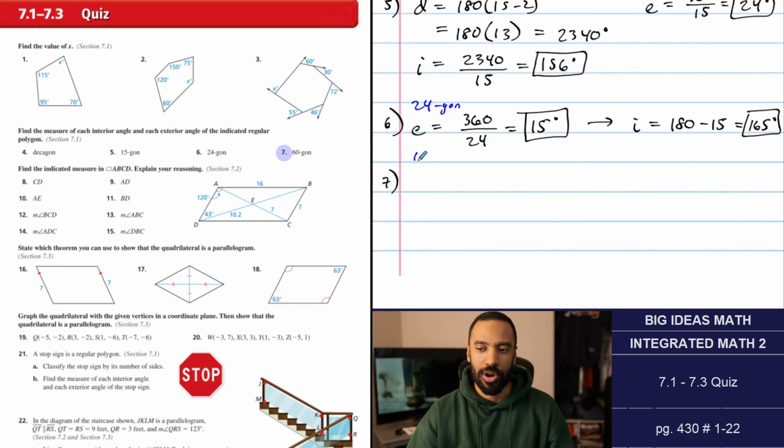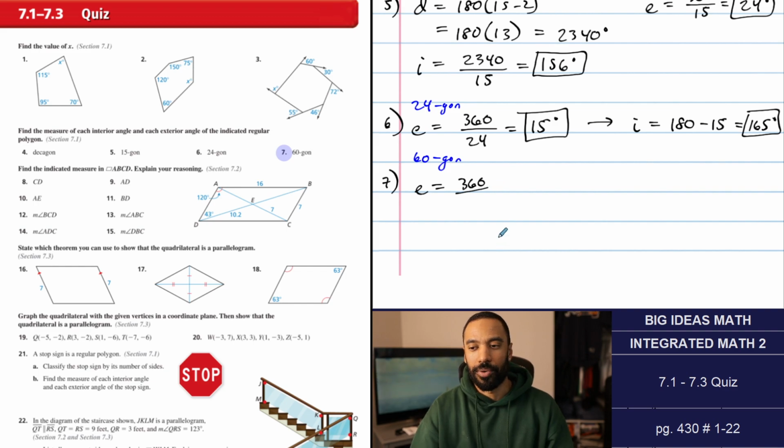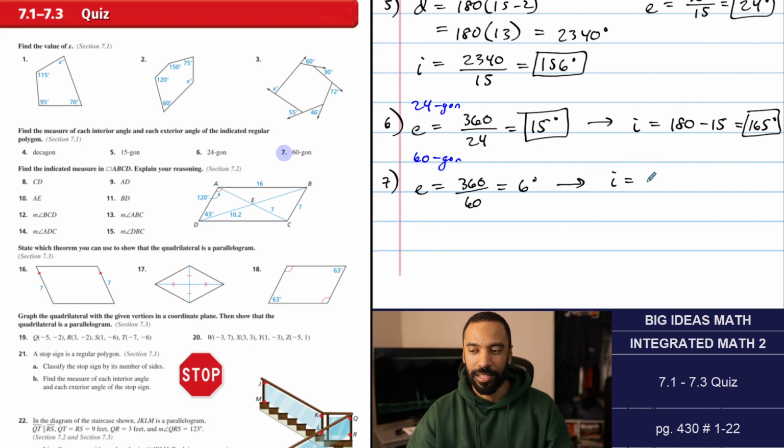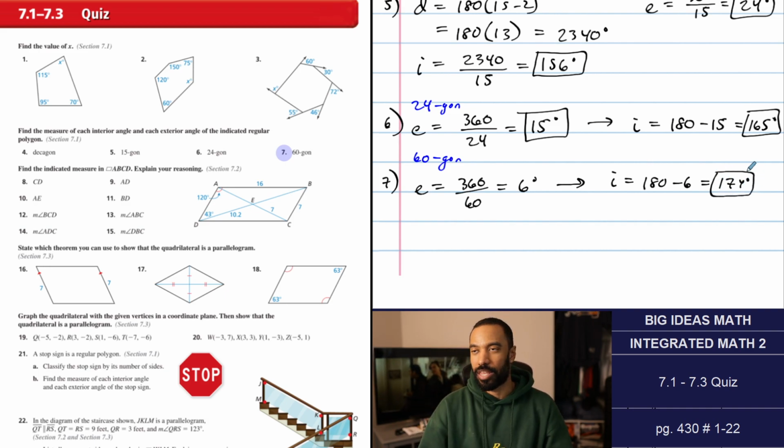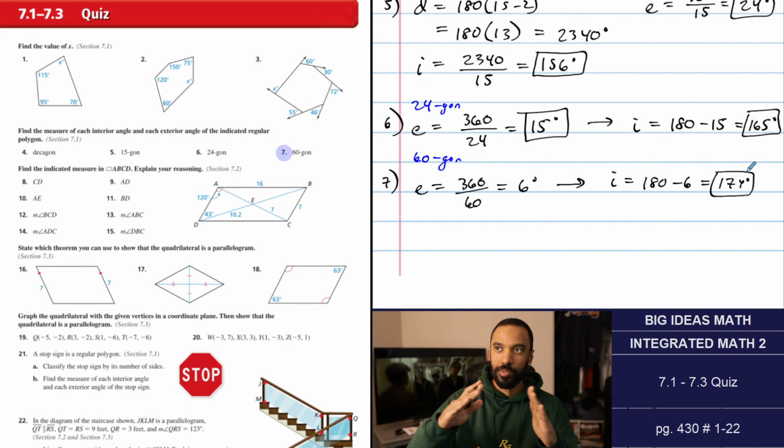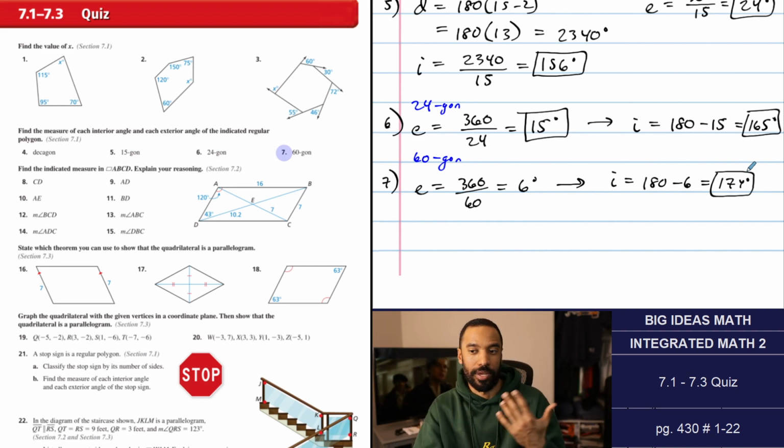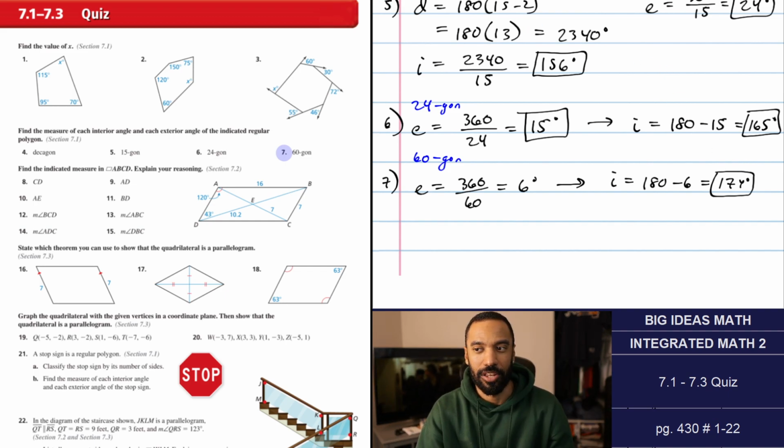What you might notice is these are all increasing in size, at least number of sides size. And I'm going to do exterior angle again first, which, if you're noticing, the exterior angle measures are getting smaller and the interior angle measures are getting larger. How large? They start to approach 180 degrees. Clearly they cannot be convex, but they also can't even be 180. Otherwise, it's just a straight line throughout. But they start to get a lot more circular.